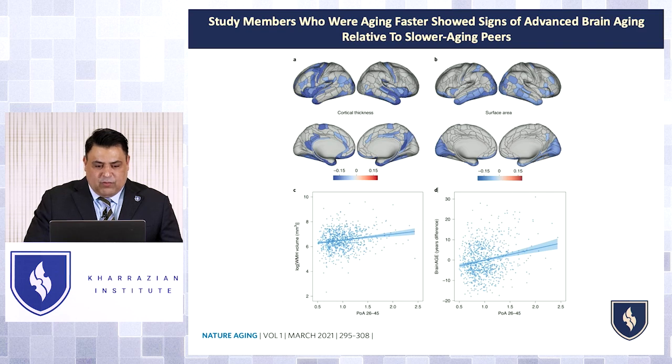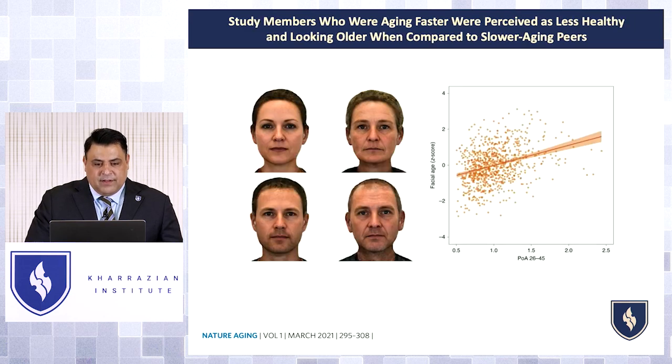And then if you look at some of the data that they published in their study, they can see the ones that were aging poorly, they looked at their cortical thickness, they had less cortical thickness, their surface areas were compromised. That was one of the clear findings of people aging poorly, even though they were looking at all these other markers, looking at renal function and kidney, lung function and inflammatory markers and so forth. And another one was just their actual perceived age of how they look.